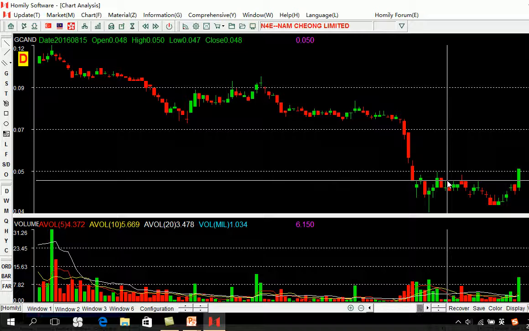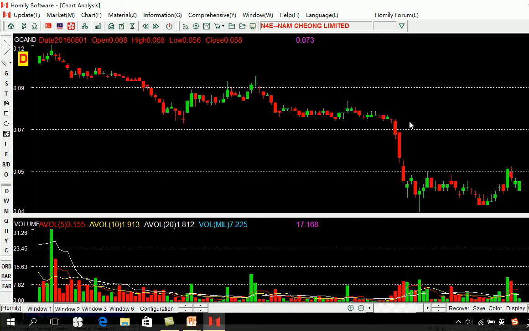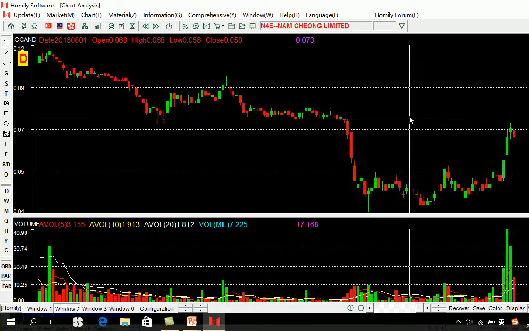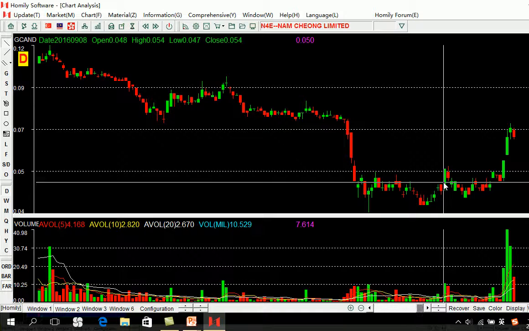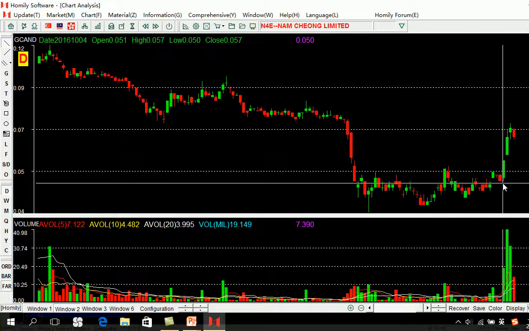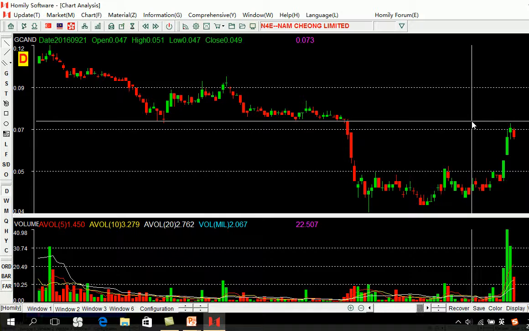Okay, then you should know where the resistance is. So here is the resistance. If the price can go up again, you should know that here is the big resistance. So if you do some short-term investment, here is the buy point. If you miss the good chance, then it goes sideways again. Here is another buy point for short term. Then when it touches the resistance, you should sell quickly, okay?